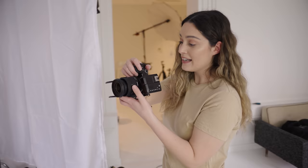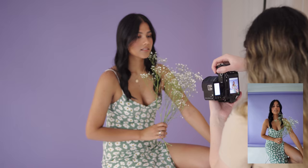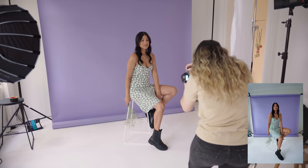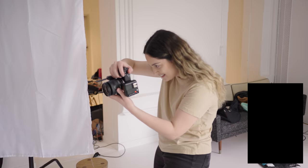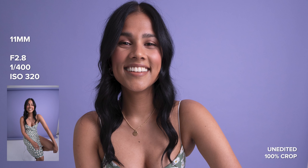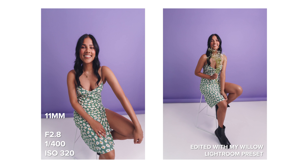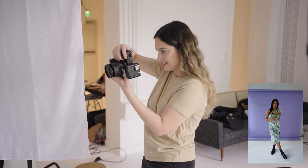Now we are on the 11-20 f2.8, which is a super wide angle lens for this room. Next we are switching over to the 11-20 f2.8, which is a fixed aperture zoom lens. This lens in my opinion is extremely sharp and I love the way it looks. Just like the 18-300, it was super easy to shoot with — the IAF worked flawlessly for me in the studio. Most of the photos I took are wide open at f2.8, but I did also stop down to f3.2 for a few shots.